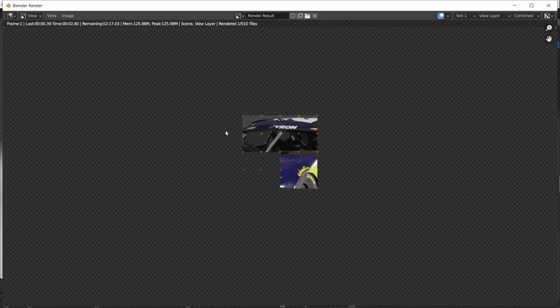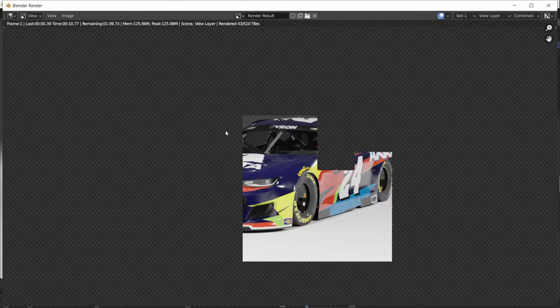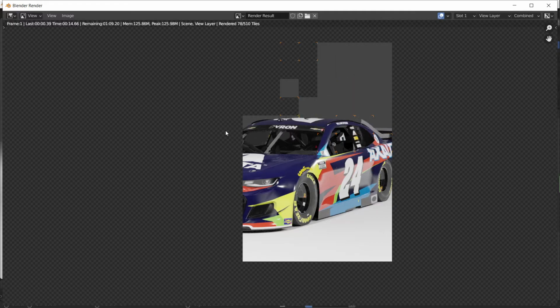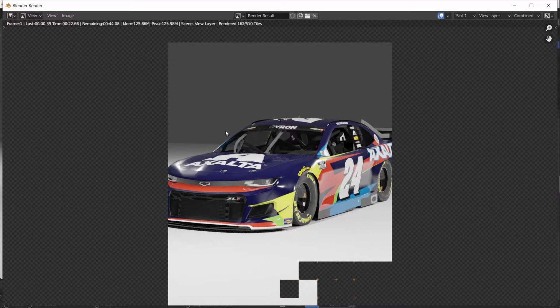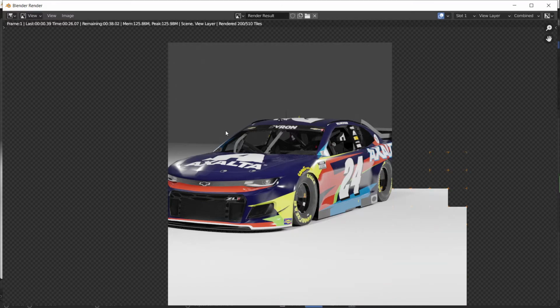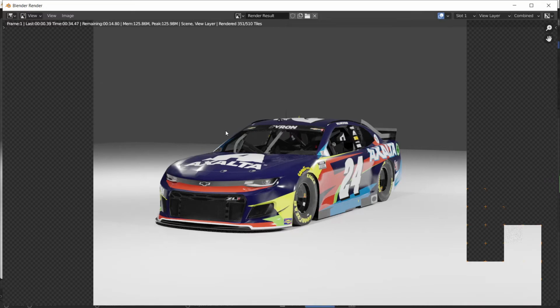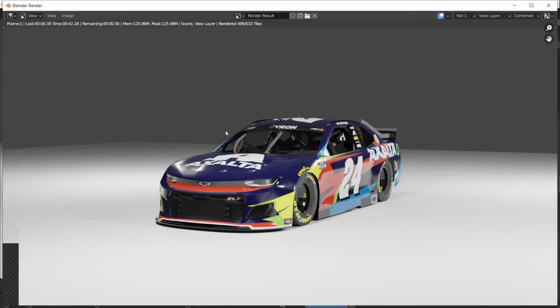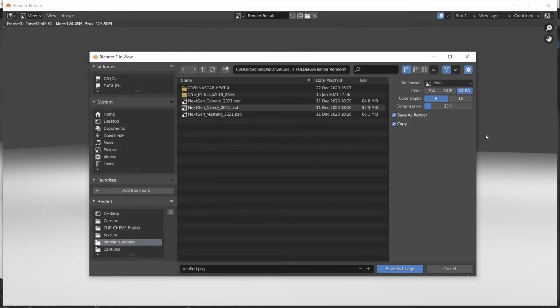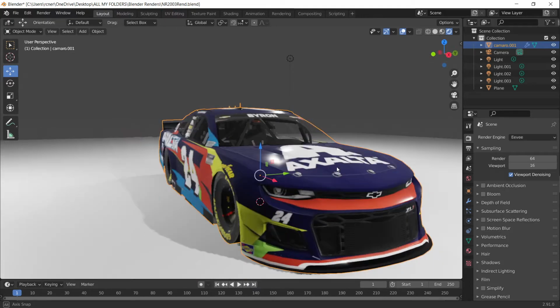With Cycles, what it does is it builds the photo a little bit differently, and it takes a little bit longer. It's a little bit heavier on stuff, but for the most part, it works pretty good. So you see it'll build its stuff right here. I don't know what it's doing right now, honestly. All I know is it's making a photo. And once this is done, obviously you can save it as a photo or whatever you want to do with it. Once this is saved, you go ahead and save the image as per usual. I would recommend as soon as you're done with this, switch it back to Eevee so it doesn't blow up your computer, because that would not be good.